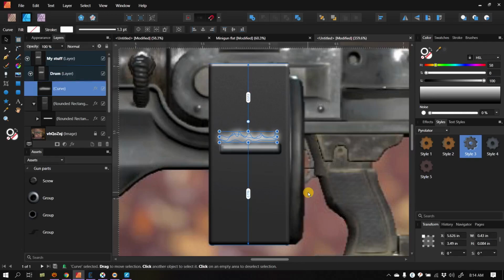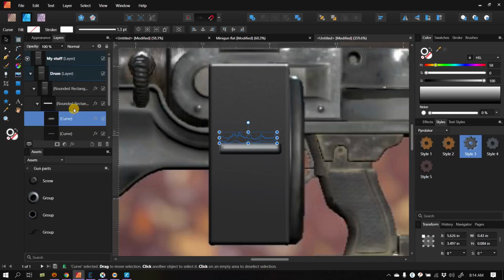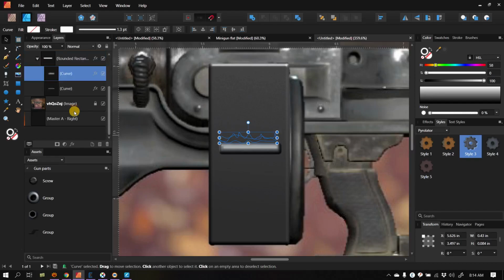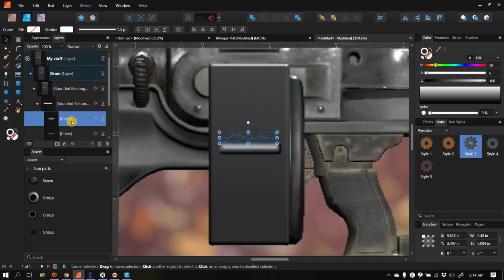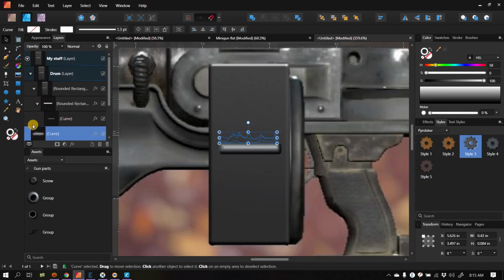I think that needs to be, in fact, that would need to be, I think, within the rounded rectangle and behind that guy. Nope. What fun this is, isn't it? Dagnabbit. Okay, I'm going to have to undo that because I've lost it, basically. There it is. So this is always a matter of trial and error, trying to get this right.